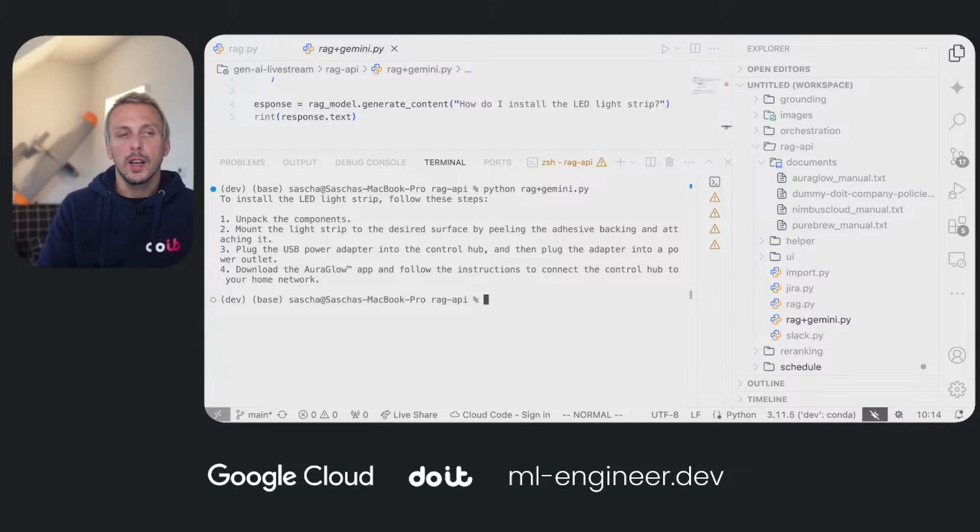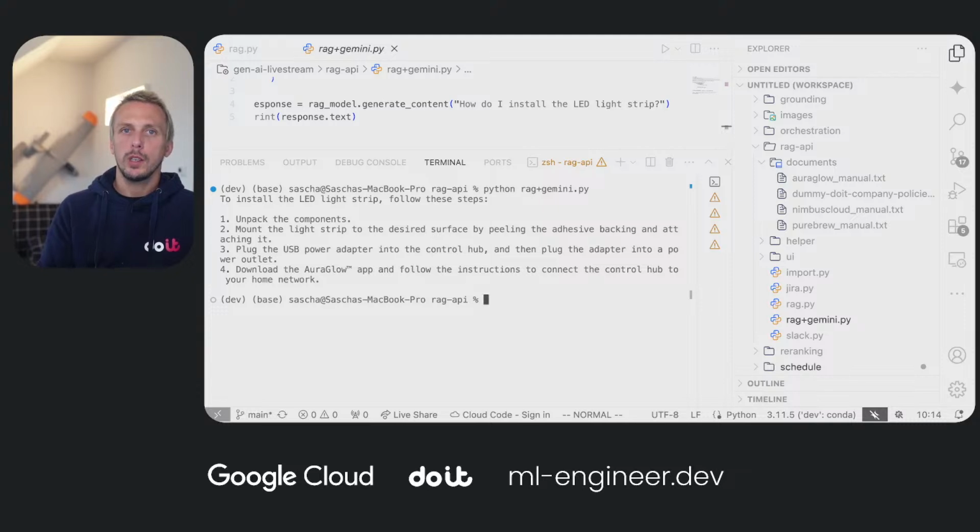Obviously there are some limitations because this is a quite managed environment. You don't have full control. For example, if you want to have full control, you can always build your own custom RAG. I have an article and a video on YouTube if you're interested in that. But this is limited because you don't have full control over everything. You can do the chunking and you have control on how you use the response for augmenting, but that's it.